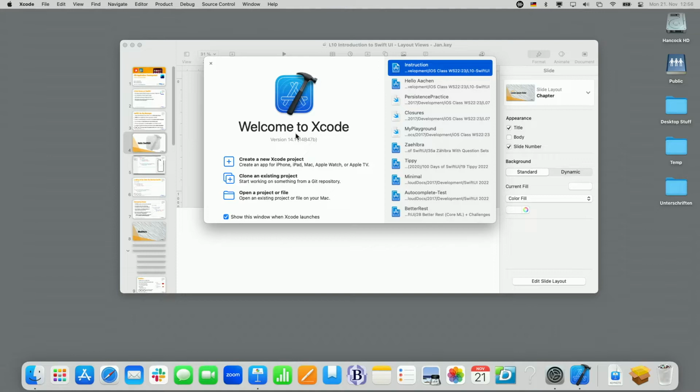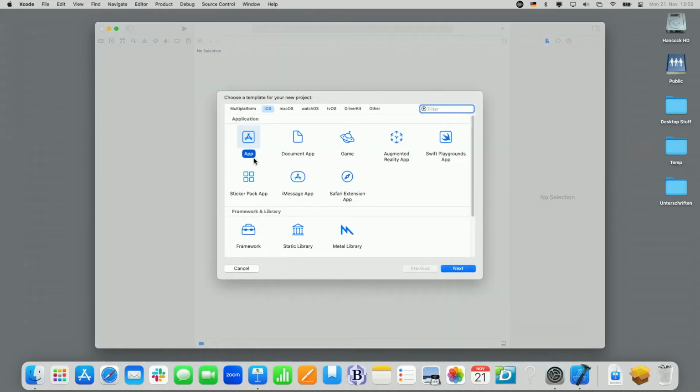So what we're going to do now is, you see the Welcome to Xcode here. I'm just going to create a new Xcode project. I'm clicking on this, and there are lots of options here. Multi-platform, look at that. But we're going to go just for an iOS app, just to keep it really simple. I always love seeing the most basic, simple, no-frills app to really see the bare skeleton of how something works. So it's iOS, and we're just going to create an app.